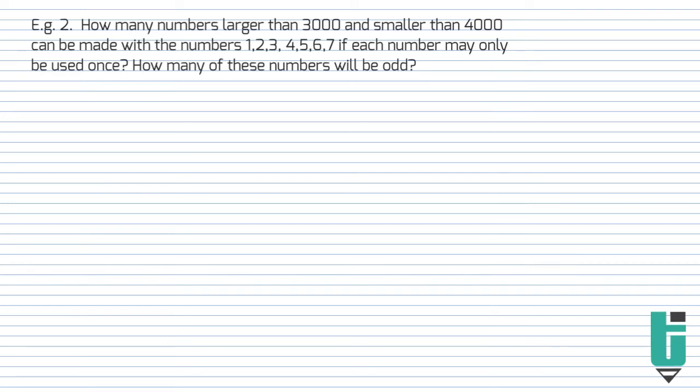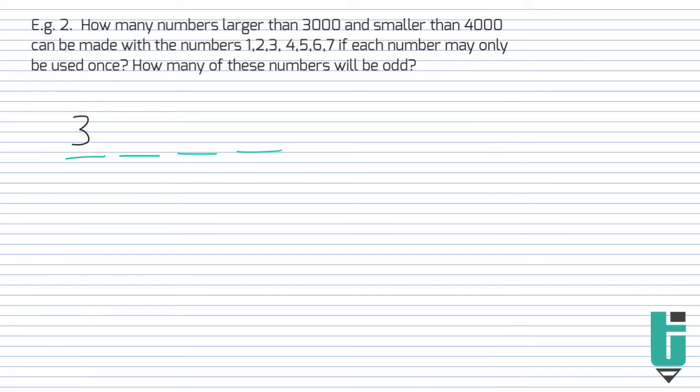They're asking for numbers larger than 3,000 and smaller than 4,000. So basically this means that we're going to be working with something with 4 digits, okay? So the condition they're giving us is the fact that we are with a number larger than 3,000 and smaller than 4,000. So what does this mean for the first space? It means that the only number we can put there is going to be a 3. So of course this 3 is going to be a fixed value, and then it doesn't really matter which numbers we place after that as long as it's not a 3, because we can't reuse 3.